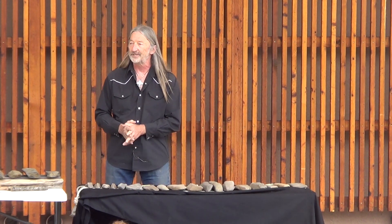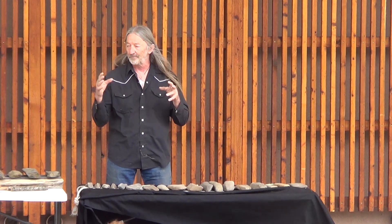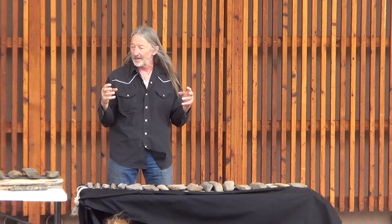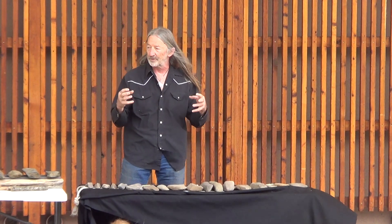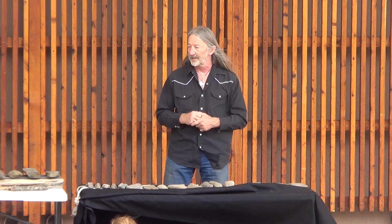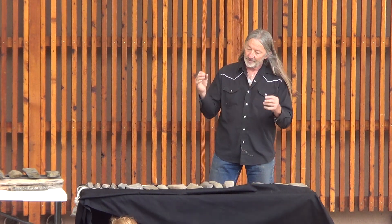There have been recent studies that show that some of these stones have actually been modified. They've been chiseled and sanded and ground and shaped into a stone that produces a really nice sound. At the Great Sand Dunes National Park they have a collection of a bunch of these stones, and there are other places in the world that have collections of stones intentionally shaped to make really nice sounds.